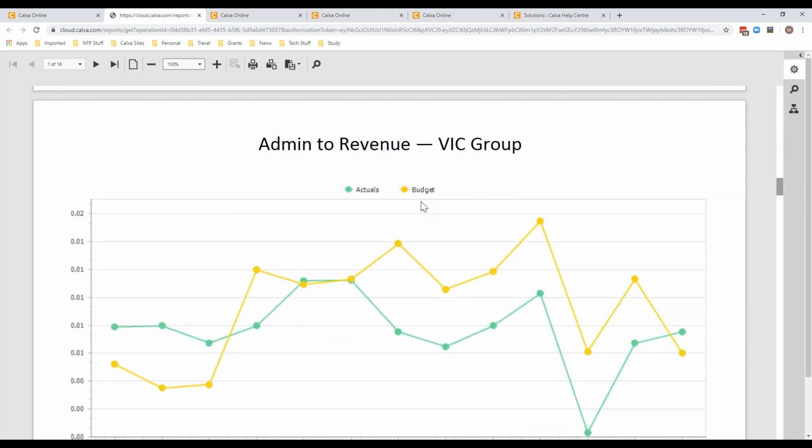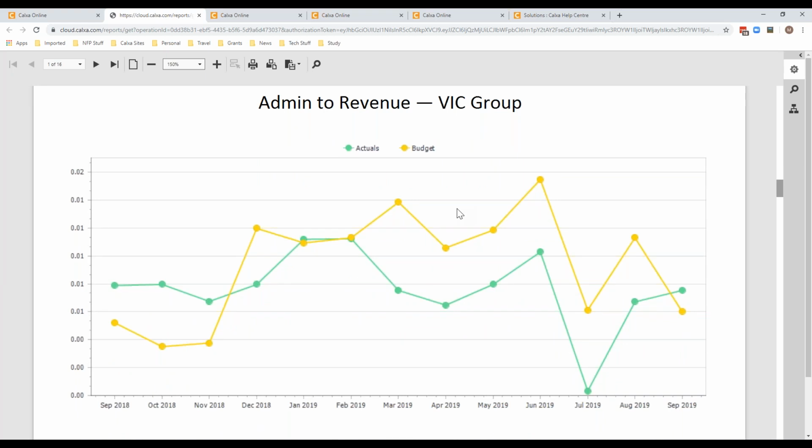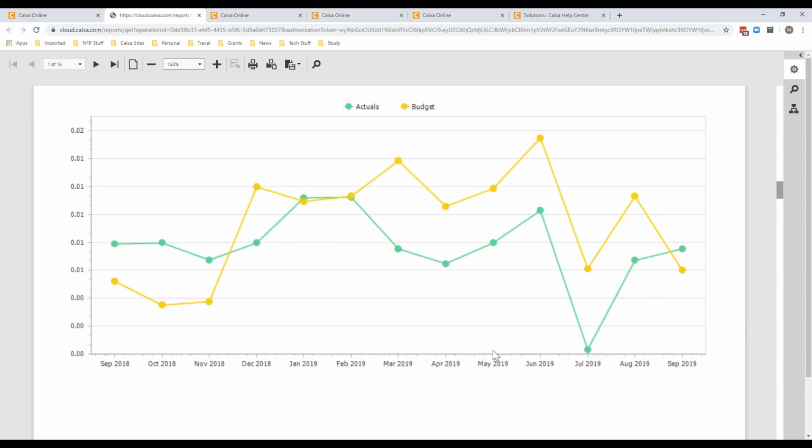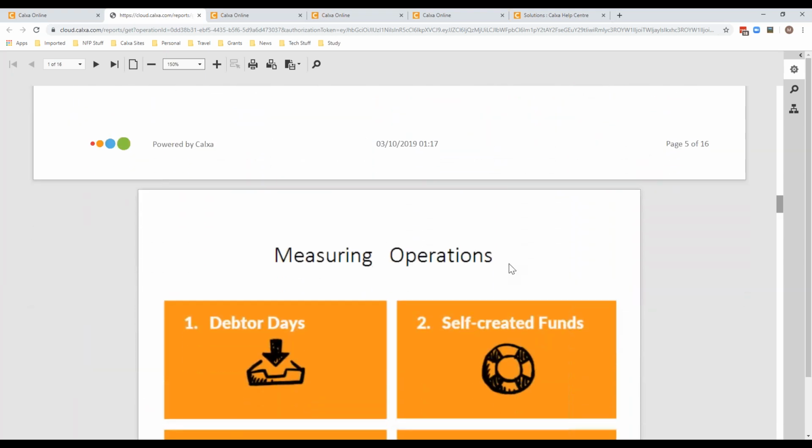And then admin to revenue is another. It tends to be something that people from outside the organization, especially donor funded organizations, tend to get asked quite often. But it can also be a good governance KPI to make sure that you're getting value for what you're spending on administration and not wasting it unnecessarily. I mean, we all know that you can't run an organization without administration. You can't provide services to people without some sort of administration. But that still doesn't mean that you want unlimited administration. So having a KPI that measures it is important there.